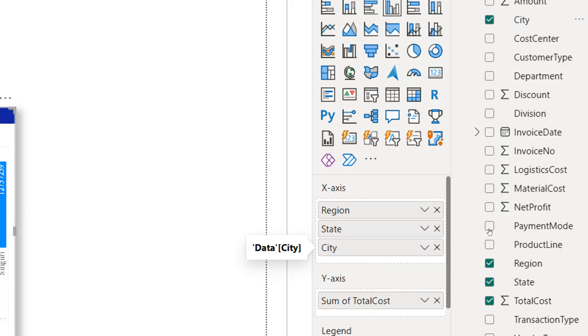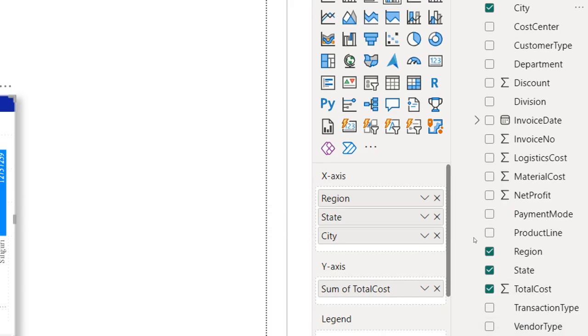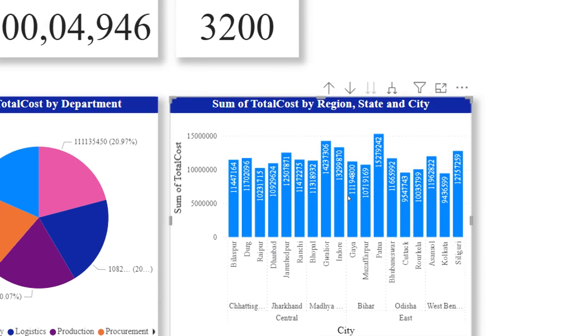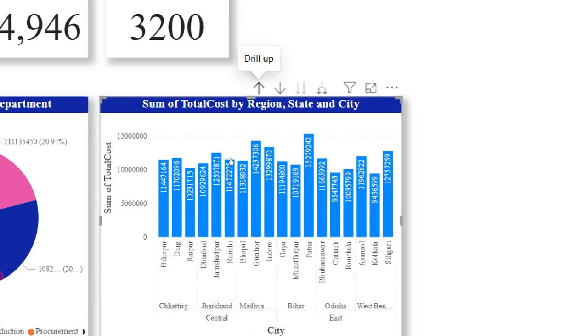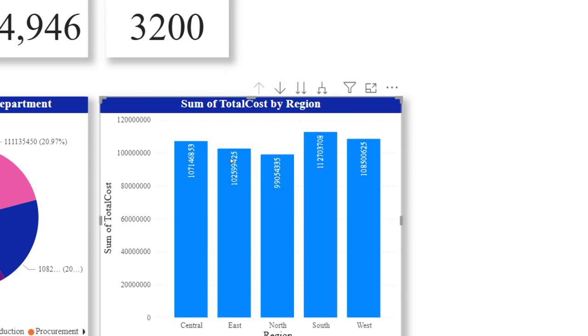First we have the region. We dragged the state below the region. We dragged the city below the state. We have dragged only 3 things. Let us see how these 3 work. If you want to drag further, we can do it. Now you can see the up arrow. Let me come to the first level. Up, up, up. I come to the first level here. Well, how do I know I am in the first level?